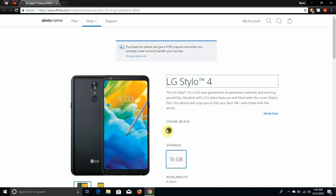So the specs are pretty much the same thing like it is on every other Stylo 4, like I said, but the RAM is 2 gigabytes. The ROM is split in half to 16 gigs. No fast charging, no NFC, but other than that, everything else is pretty much the same. It's available in black, and this is just very disappointing. It's not worth 240 bucks. It's not worth it. I don't care.